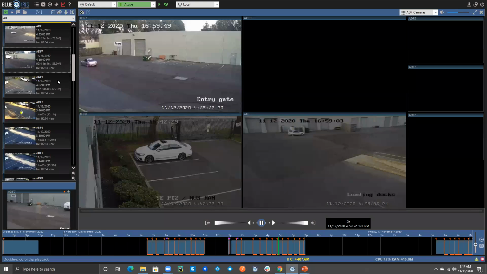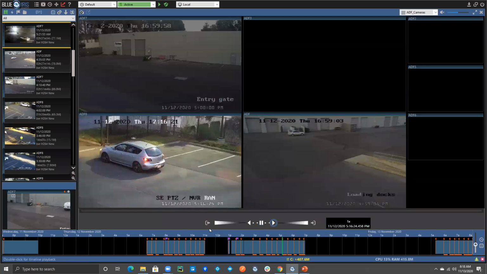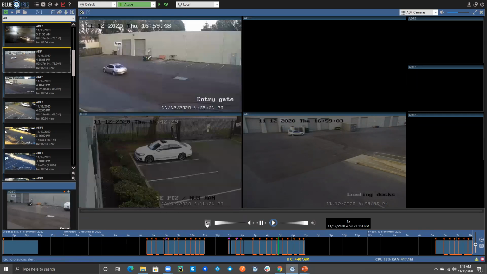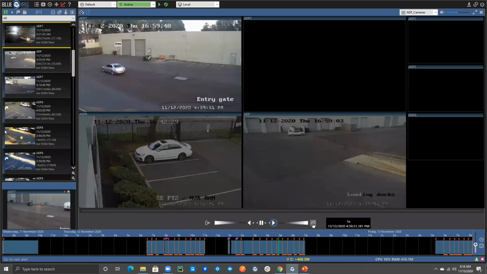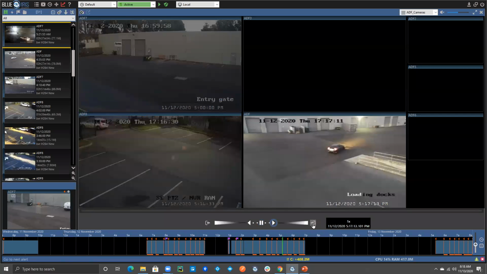By having alerts in addition to just recording, you can quickly go through events in your Blue Iris. With these right and left buttons, you can go back to the last event, the last event, the last event, and you can quickly go through the day and identify whatever it is you're looking for.